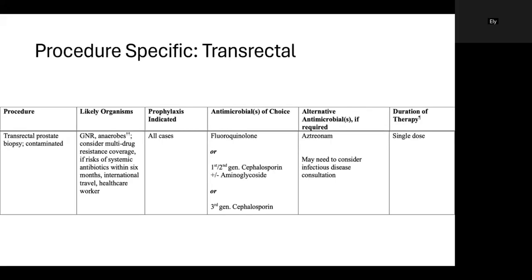This changes a little bit when it comes to transrectal guided biopsies. These are a relatively common general urology procedure. We do a bunch of these, but we deal with a much broader variety of bacteria like anaerobes and bacteria that are multi-drug resistant because we're going through the GI tract. So those are a little bit more heavy hitting bacteria.